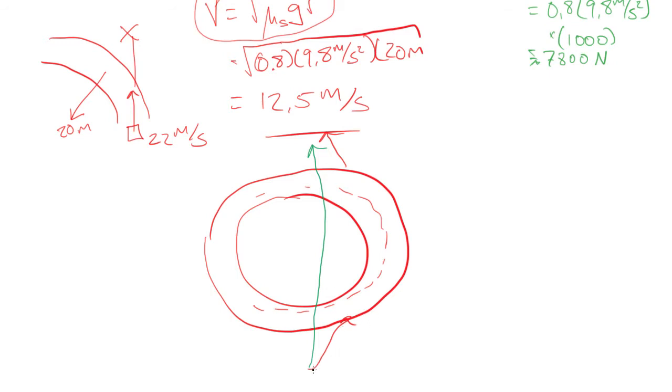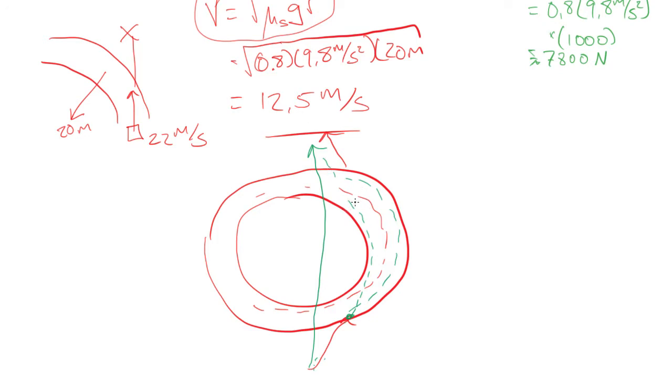I can come into this turn and basically just follow the curve like so, or I can start on the outside and cut through the inside like so. The radius of curvature of this inside track is quite a bit greater than the radius of curvature of this track. So if I want to go really fast through this curve, I'm going to take the inside track where my radius of curvature is large. If anybody watches NASCAR or F1 racing, you see this every time the cars take a curve. They start on the outside by the wall, and then they move inside down by the infield as they go through the apex of the turn.